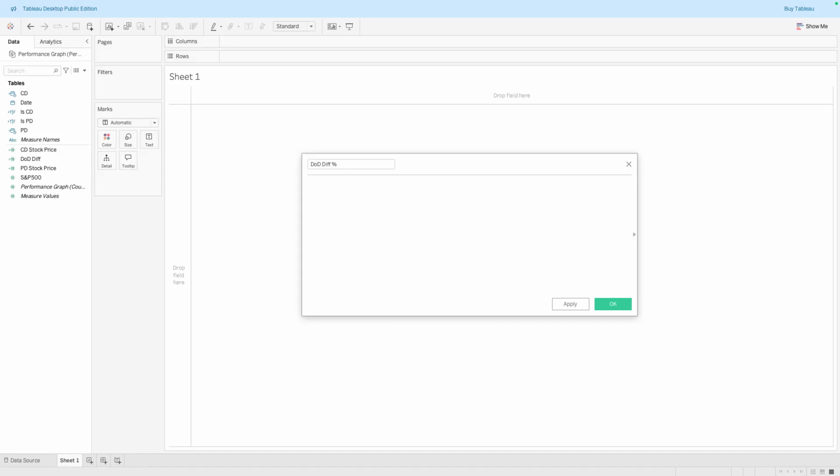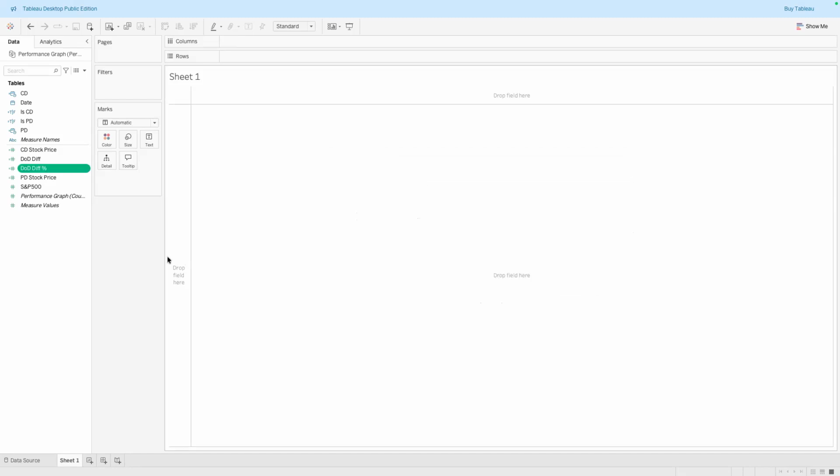So we have to call the day over day difference divided by sum of the previous day stock price, right? So the sum should always be in the denominator. If you put it in the numerator, right, you get an error that says cannot mix aggregate and non-aggregate functions, right? So please be aware of that when you try to calculate the percentage.